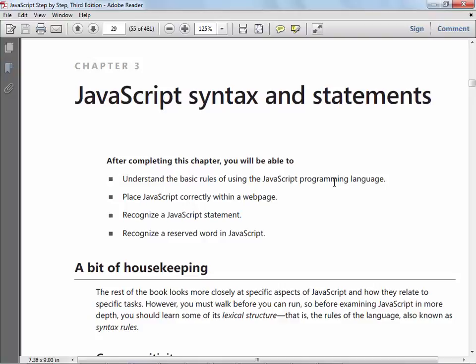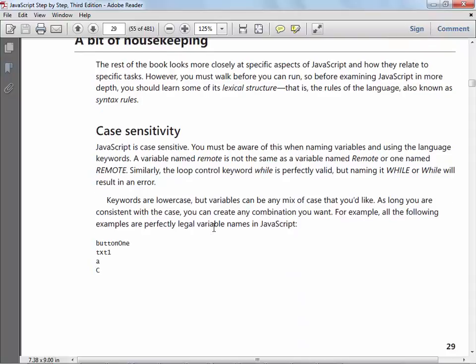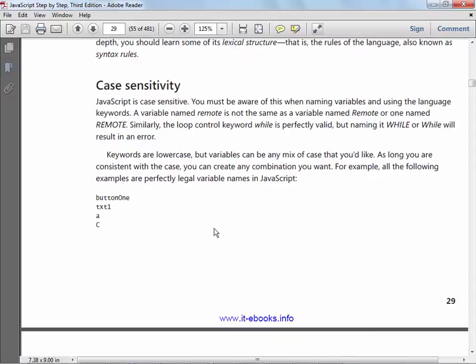It's not even that one way is right or wrong to do it. Most of the time when you see JavaScript embedded, like I did when I put the actual program, that's put in the body. And when you do an external reference, most of the time that's in the head. But I put mine in the body and it worked just fine. All right, recognize a JavaScript statement and recognize a reserved word. Well, again, there's a key thing. JavaScript is a case-sensitive language.